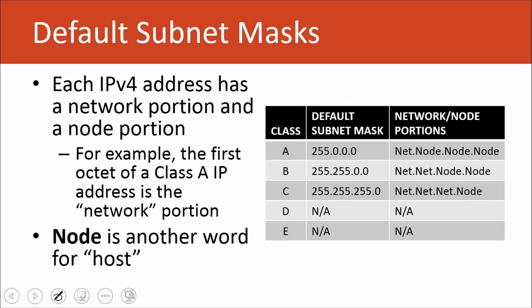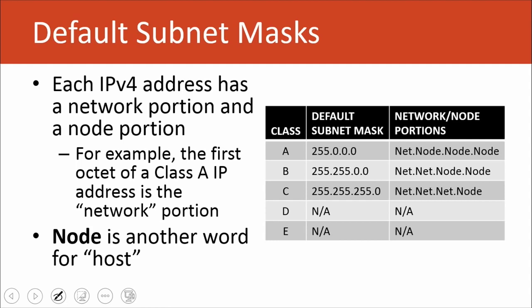All right, so IP addresses also have subnet masks, and we did talk about that a little bit earlier. Each IPv4 address has a network portion and also a node portion. Just for reference sake, a node is another word for host, by the way. There are a lot of different vocabulary words that we use interchangeably, so if you get confused, once again, don't feel bad. Just make sure that you take time to clarify. It's really important that we get these concepts and ideas organized in our heads.